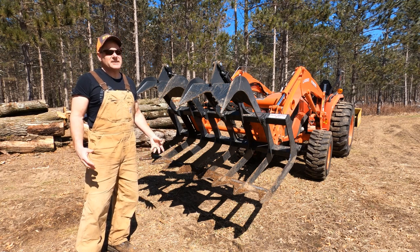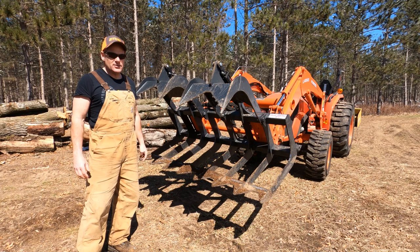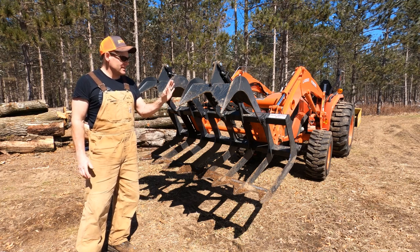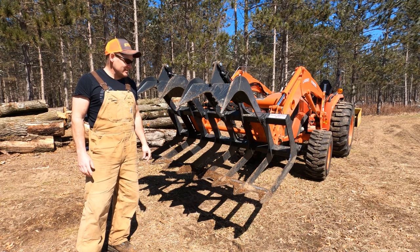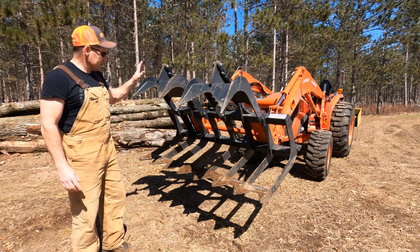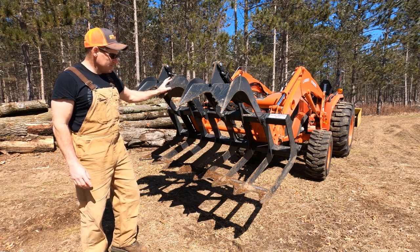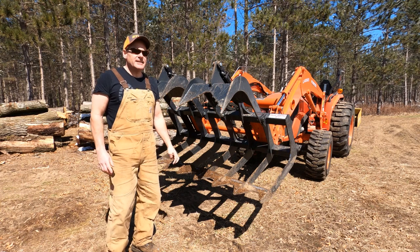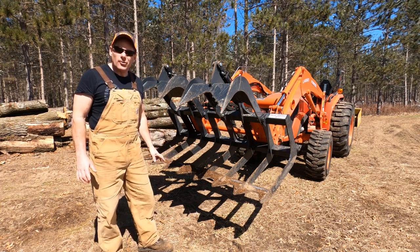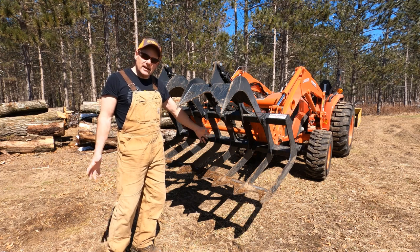It could lift it, but when you got a load in there, it was all tippy. I didn't really realize that the weight of the implement matters. So live and learn on that one, right? We ended up taking that one back and we got a lighter one. And this one here, if you can see the spacing on these tines, is about 9 inches. And I think the one that I had before was like 4 inches. So good from a lighter perspective.